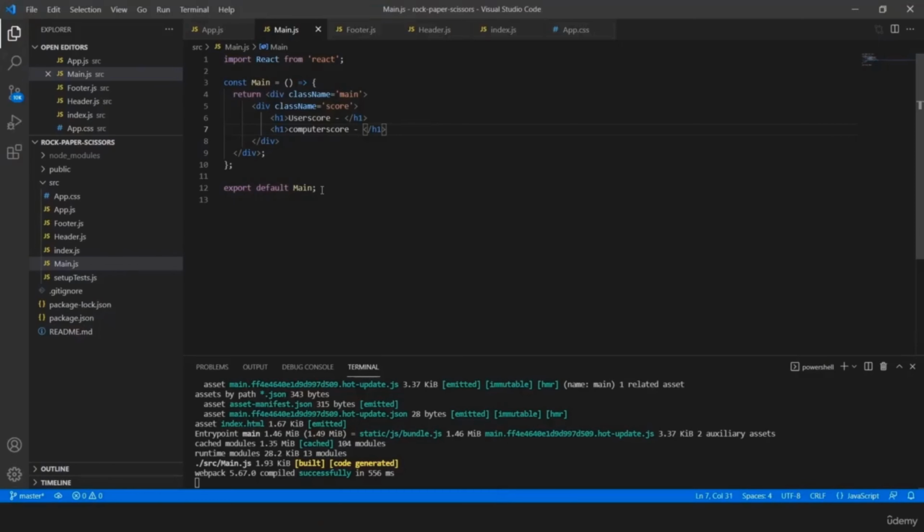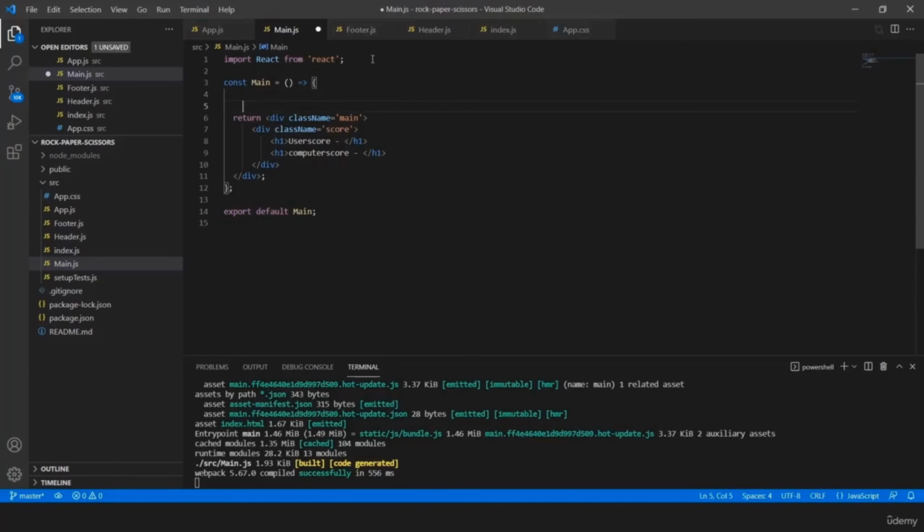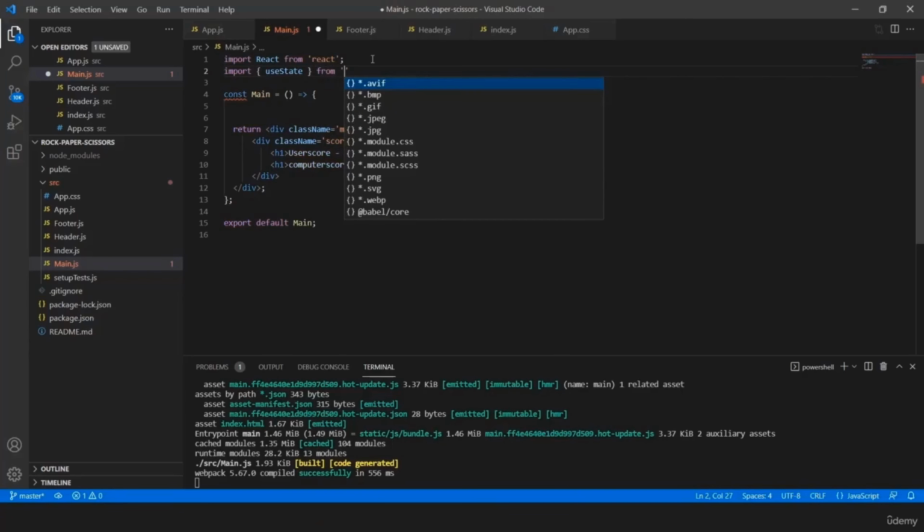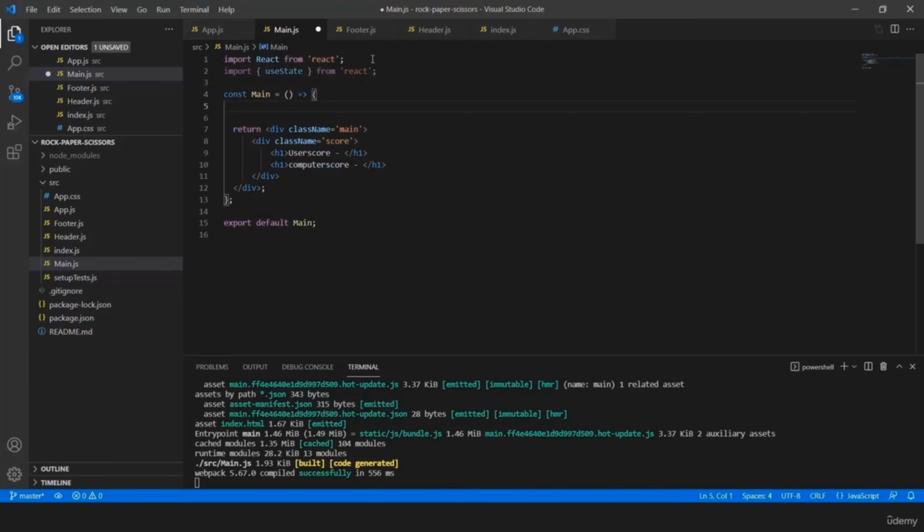So first of all, let's create some states. For that, we will be using the useState hook. So we need to import the useState hook in our project, import from React. So now we can use useState. Now we need to have a couple of things in our project.